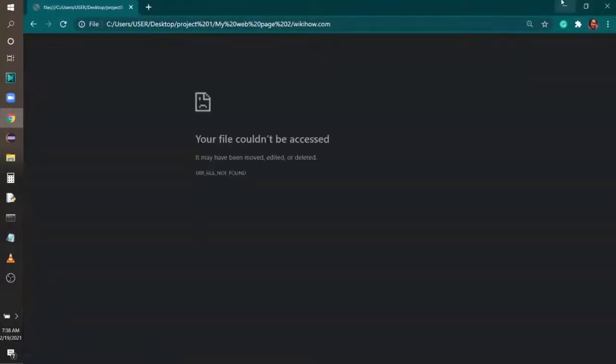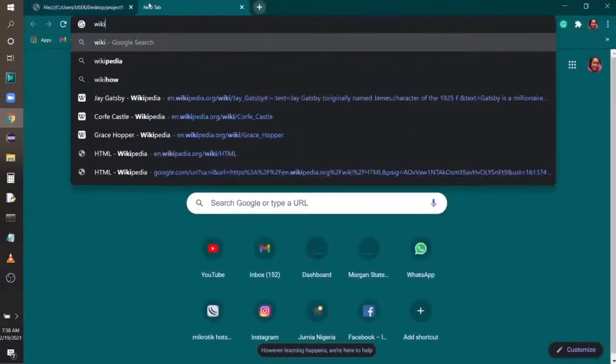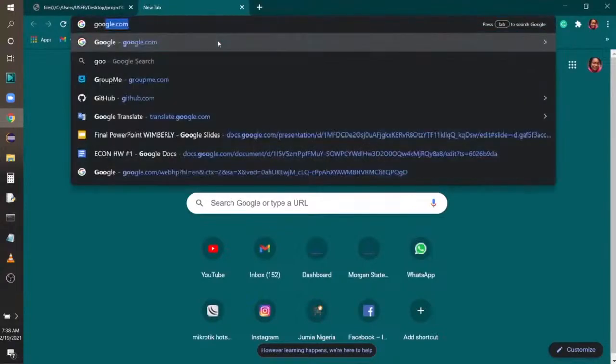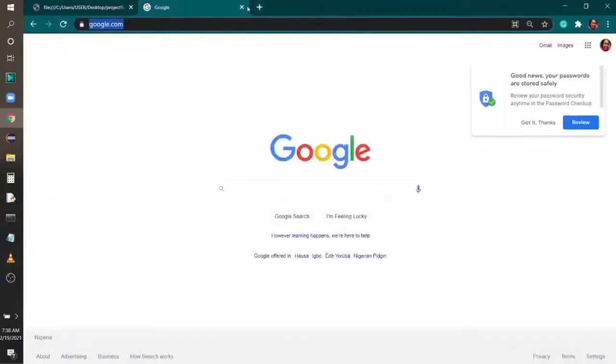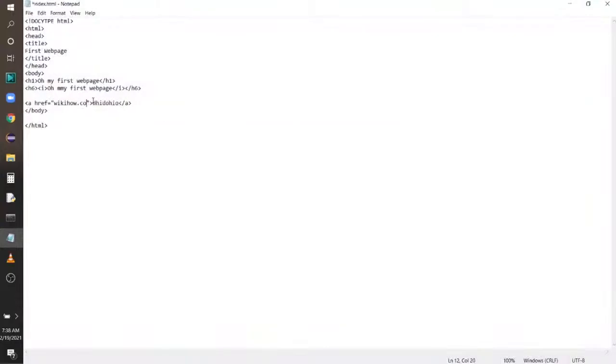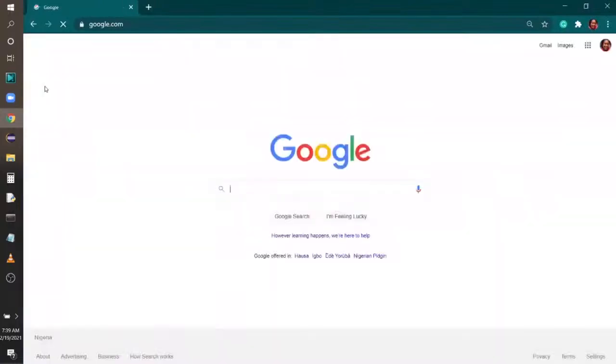Oh, I knew it. I need to go to the website. Sorry. WikiHow. Okay, let's just use Google.com. Google.com is the one I reckon. Let's use Google.com. Boom. So I hope you get this. So you can see how all this connects together when I meant structure.